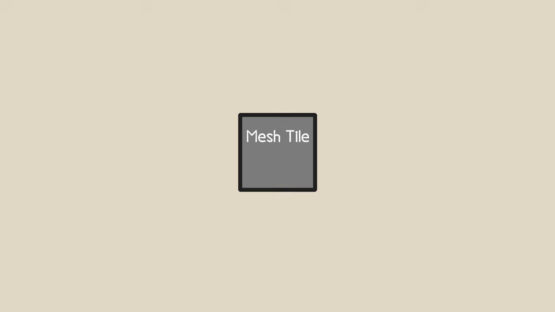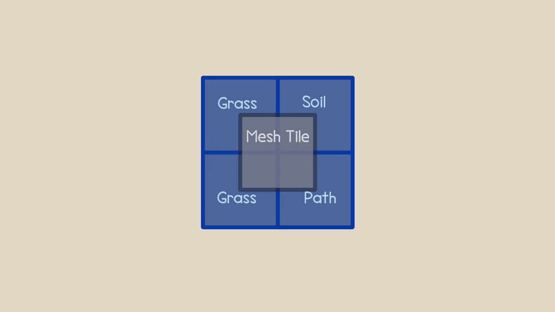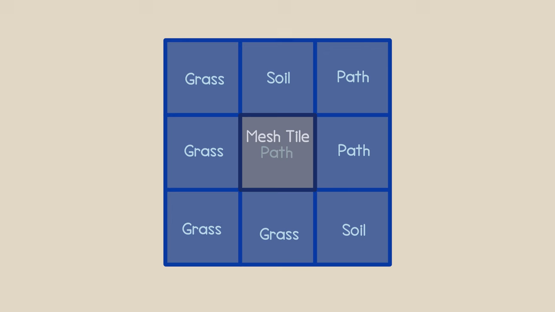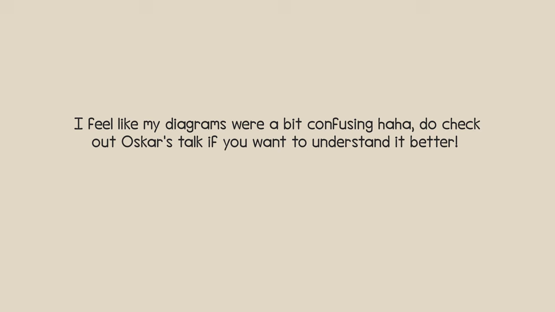And it's the same the other way around as well, so when you're generating a mesh tile, with Oscar's system you only need to take into account the 4 neighbouring squares in the world grid, whereas usually you'd have to take into account 9 local squares when determining the shape of the mesh tile. So it's a really neat solution, and I'm working on implementing it right now.